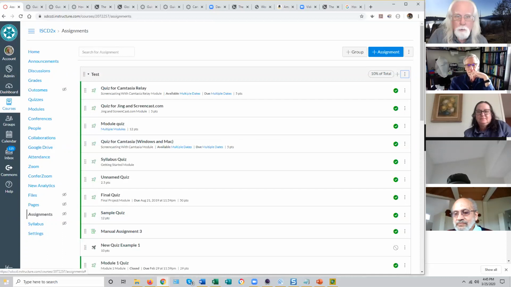Canvas does that for you. And it'll do it for all objective question types, including multiple choice, matching, true false, fill in the blank, fill in multiple blanks, multiple drop downs, and a couple more that escape my memory at the moment. My memory is very escapable these days.